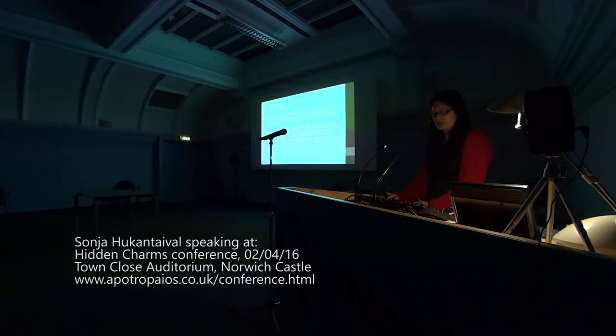The most intriguing example is the one I put on this slide. Ralph Merrifield mentions in his Archaeology of Ritual and Magic that the Concealed Shoes Index of Northampton Museum includes finds from Finland. So I contacted the museum to find out what they had. And they kindly told me that it's this one find. A woman's black leather 10-button boot made about 1910, found in the roof and reported in May 1985.